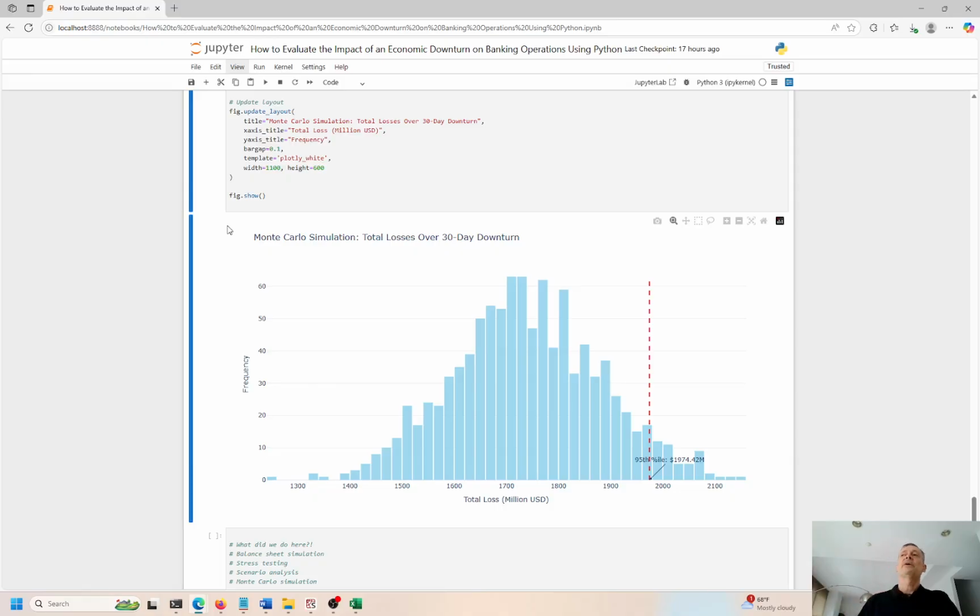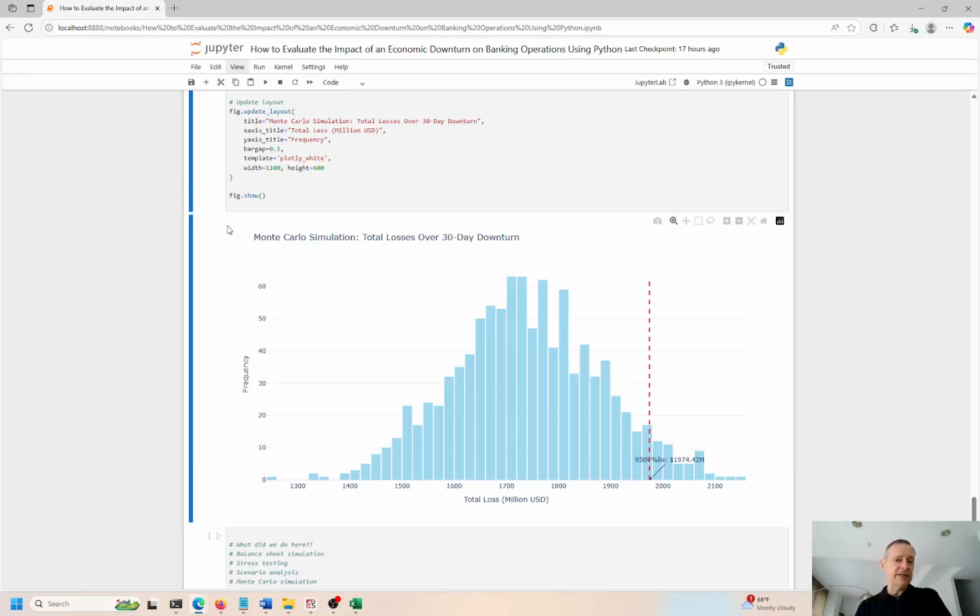Where's your book of business? What's your outcome? What do your financials look like? How strong are you? Can you survive? Are you going to be acquired by a bigger enterprise, right? Are you going to just go down and go out of business, right? So the Monte Carlo simulation shows you all these potential outcomes and your total losses. The total losses are on the x-axis in terms of millions of dollars, right? You can see on the screen right here, 1.3 million is the lesser, up to 2.1 million is the greater.